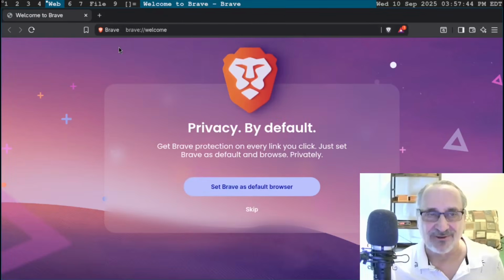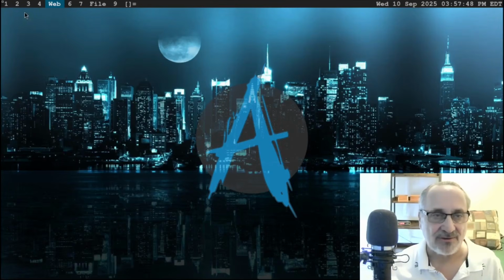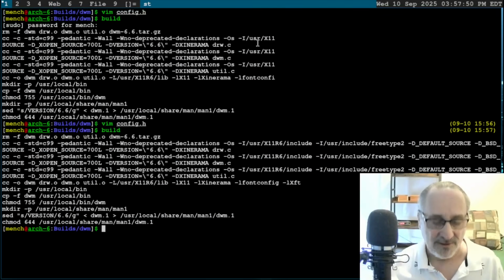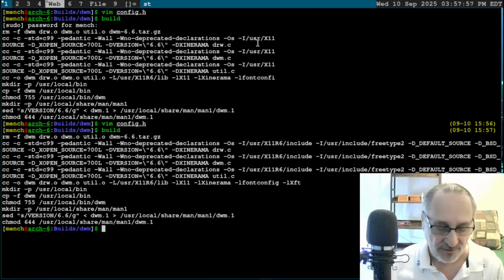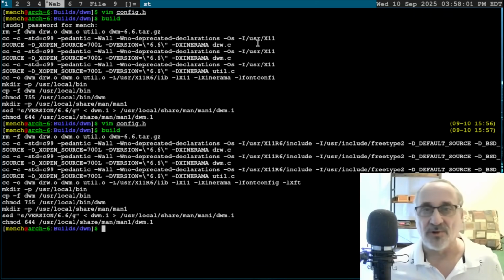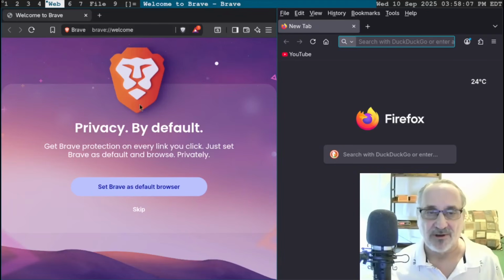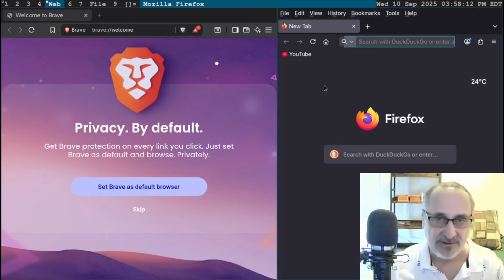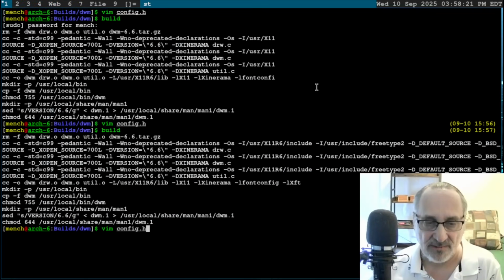And there we have the Brave browser. We can close it. And let's go back to Workspace 1. So now I can do Alt-W. It's going to open up Firefox and throw it to web. Control-Alt-B is going to open up the Brave browser and also throw it to Workspace Web. So let's go to Workspace Web, and now we got both open up. We got Brave browser and Firefox opened up on our tag called Web. So let's close those. Let's go back to Workspace 1, and let's go back into the configuration file.